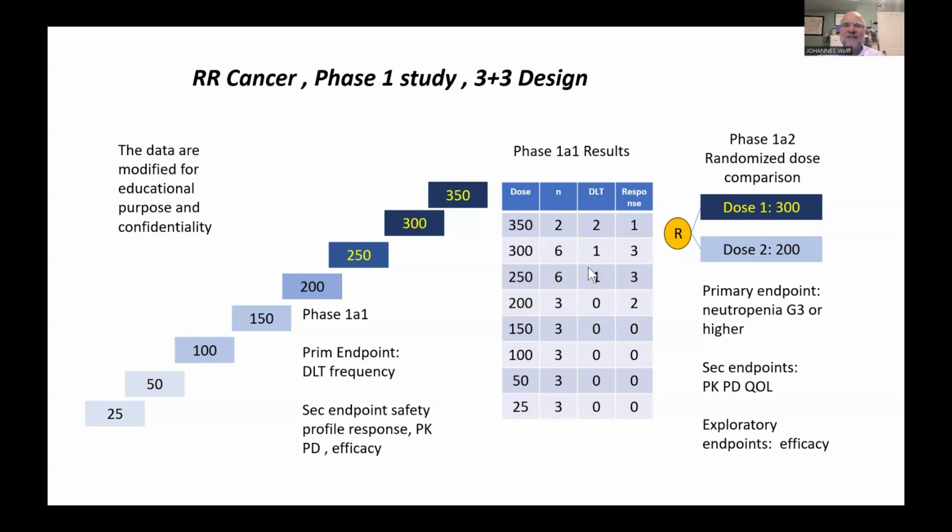There, 1 patient experienced a dose-limiting toxicity, and therefore the number of patients was expanded from 3 to 6, 3+3 design, but no further dose-limiting toxicity occurred. The dose was further escalated. The same happened in the next dose, but 1 dose level higher at 350 milligrams. Both of the first patients that were enrolled experienced dose-limiting toxicities, and therefore the study escalation was not carried further.